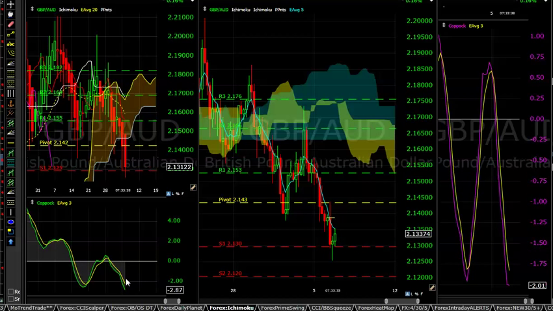As long as both of these Copic curves, the daily and the 4-hour, are showing bearish divergence, then this price action here on the 4-hour chart is simply a retracement. Now if that continues, then that 4-hour Copic curve will eventually flip, and looking at that as a short would not be the appropriate time to do that. So how far up we'll go, don't know, but we're into some areas of possible overhead resistance.